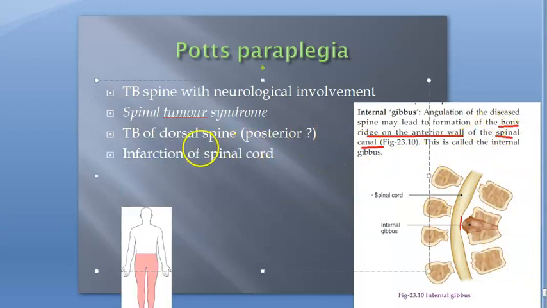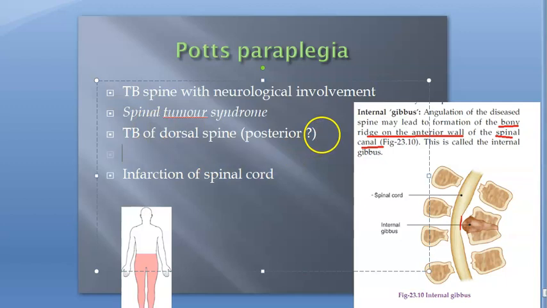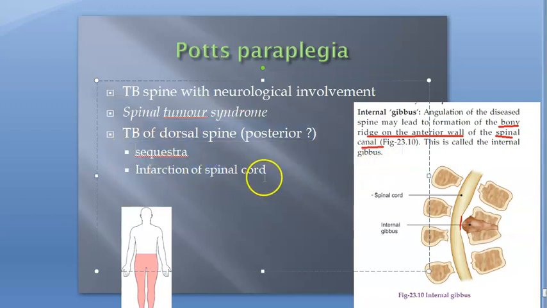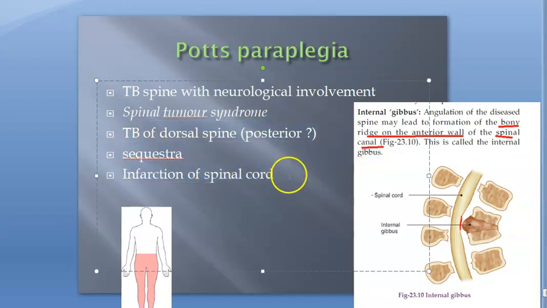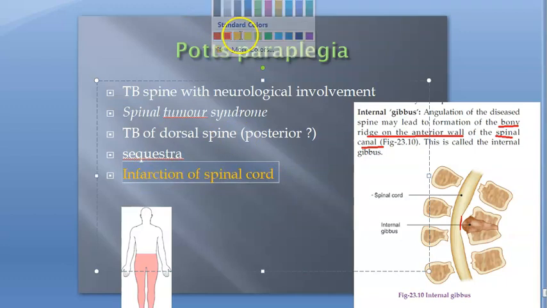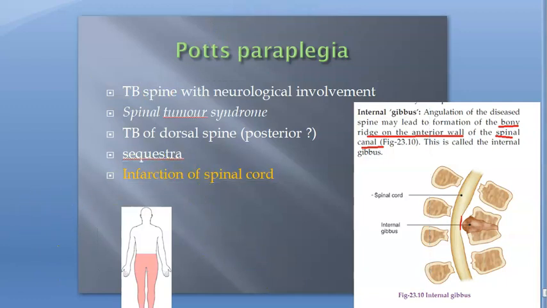You may see some sequestra. You may also see some infarction of the spinal cord. That is tissue death happening here, probably because of ischemia or this compression. Sequestra is from osteomyelitis, the diseased bone. Infarction of the spinal cord you can see. This infarction of the spinal cord is actually leading to the paralysis. Understand this. This is the one they are saying is actually leading to the paralysis. There's death of this tissue, the spinal cord, not the entire thing, wherever it is getting compressed.